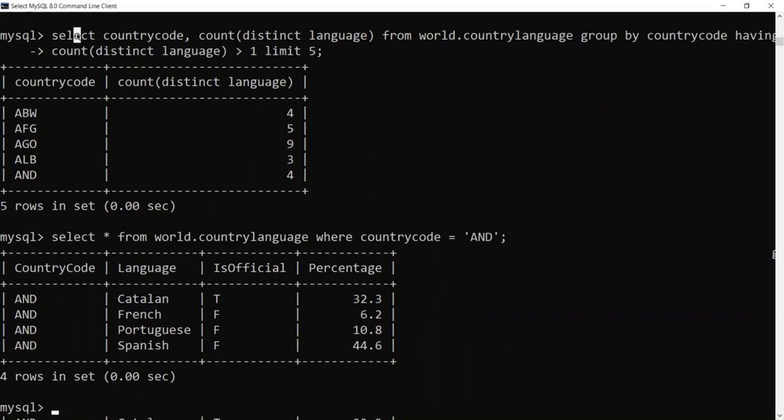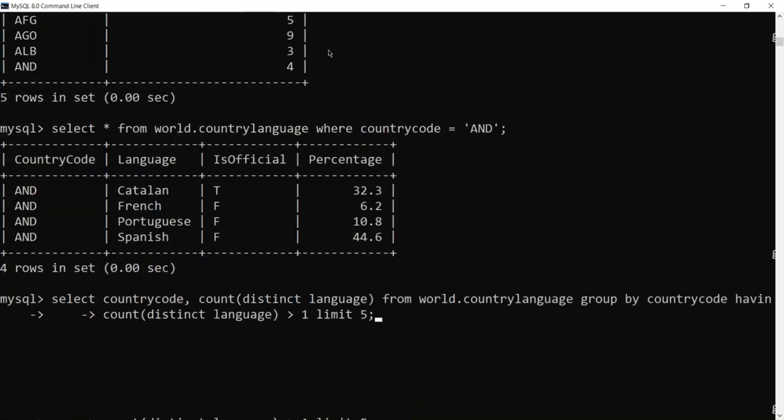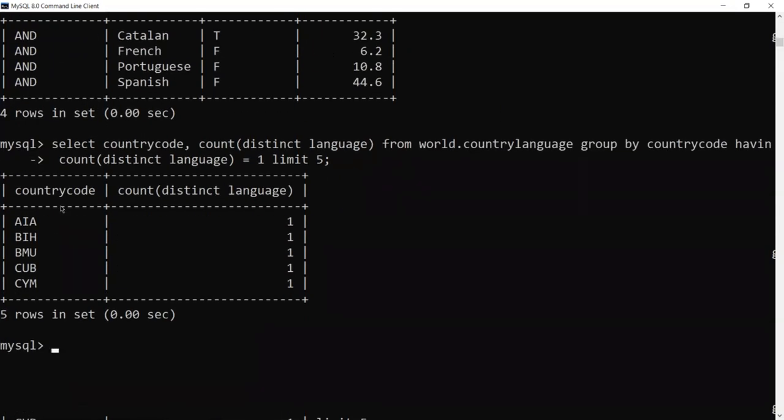And let's say using the same query, we'll try to find out the countries which have distinctly one language being spoken. As you can see, I have retrieved 5 records because I've limited it to 5. In these, only one language is being spoken in the country.